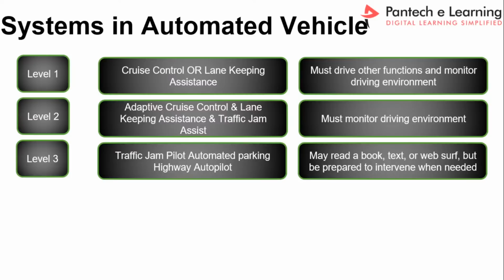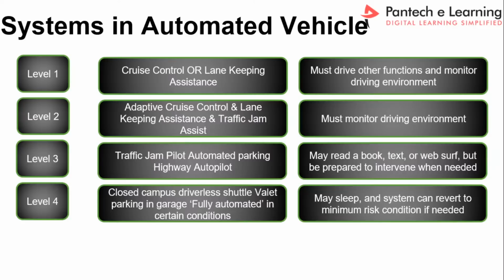Same way for level 3. Here the parking has been automated, which means a traffic autopilot for the parking system, and the same way for traffic jams also. Here the driver can take a little bit of rest but not completely. Whenever intervention is required, the driver should assist the vehicle.